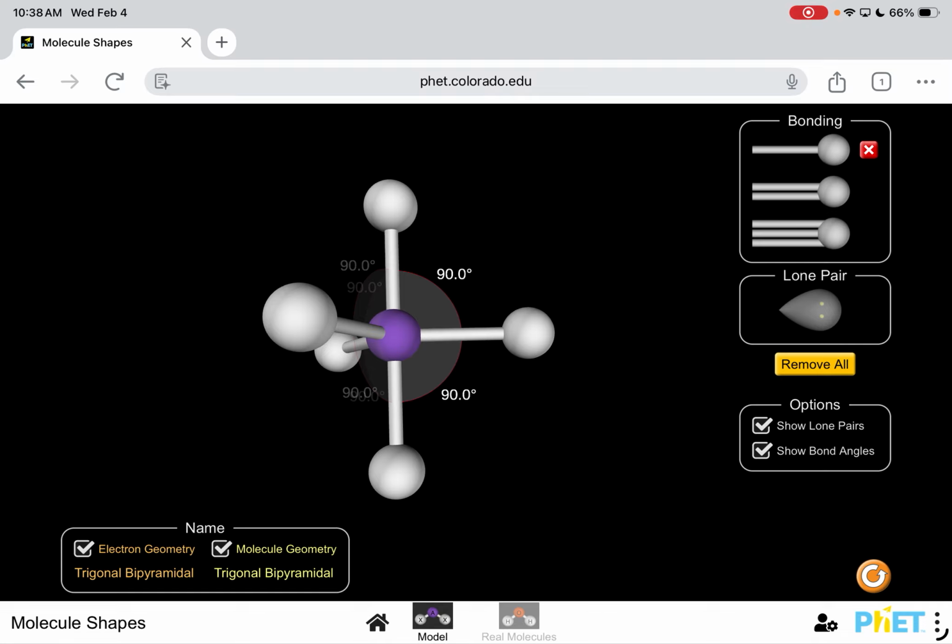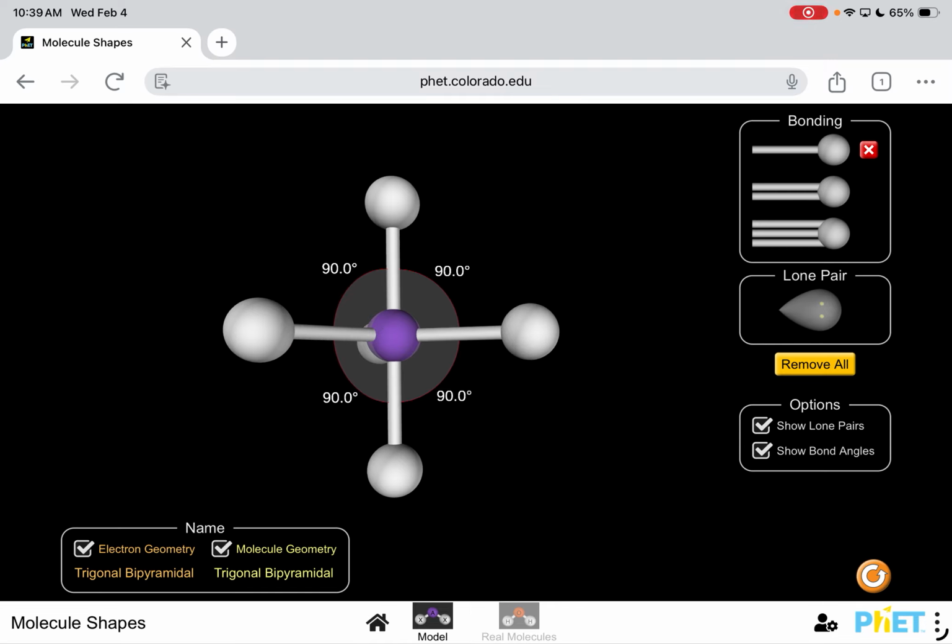Okay, so it's called trigonal bipyramidal because if you think of the 3-sided, trigonal planar, and then you create a pyramid with the thing up top, so that's a 3-sided pyramid, but you also have the thing on the bottom, so that creates a 3-sided pyramid on the bottom. So it's a 3-sided pyramid bipyramidal, so 2 3-sided pyramids. That's where trigonal bipyramidal comes from. So picture a pyramid made from the middle 3 things down, and then the middle 3 things up.